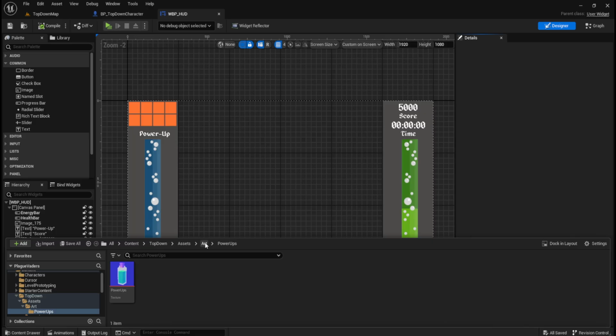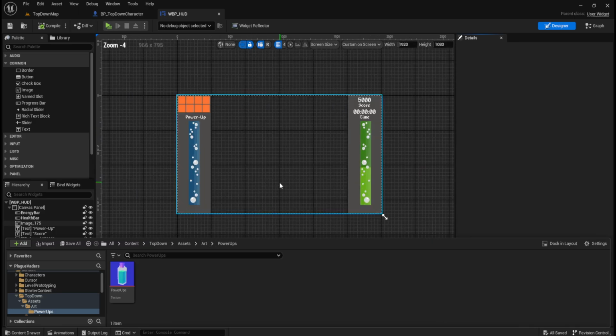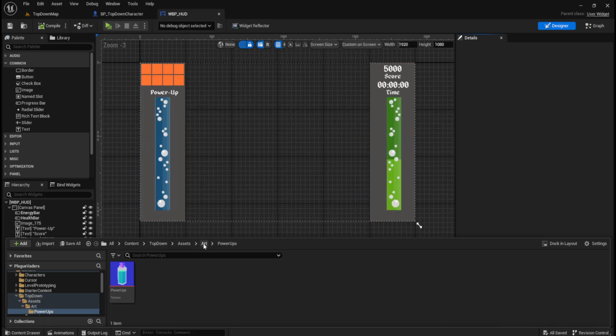Because this HUD... Right, I know how to do this because in Photoshop I have the HUD and I know exactly where those squares are placed. So what I should be able to do is put the power-ups into place.